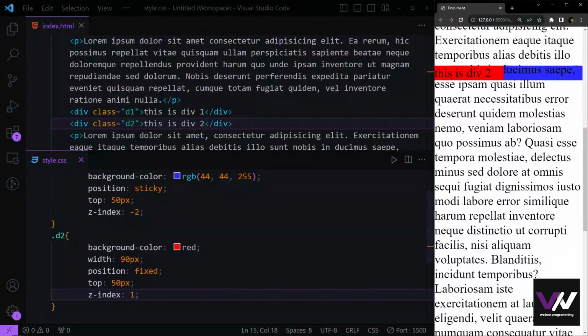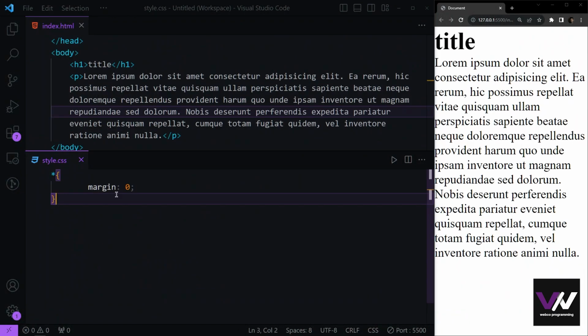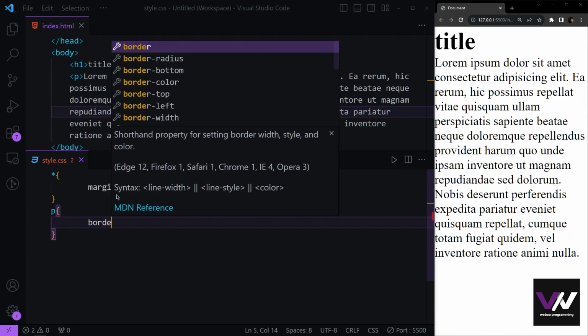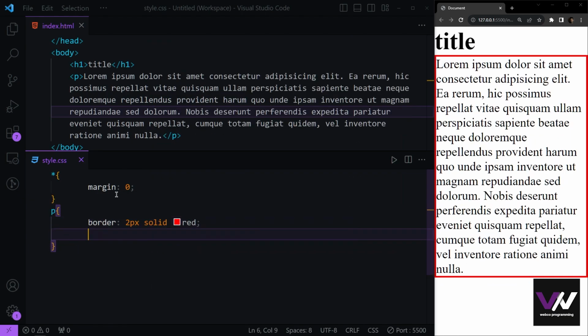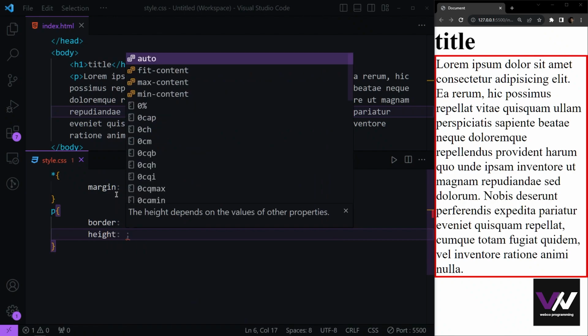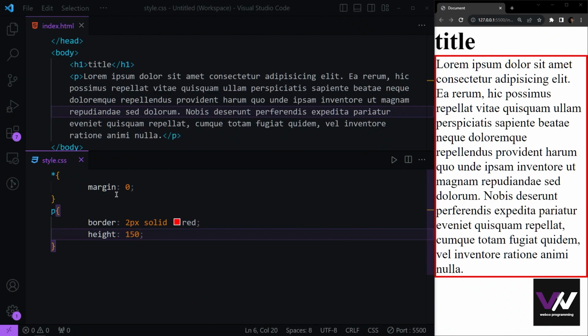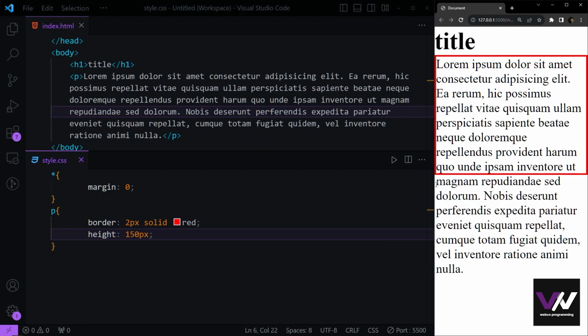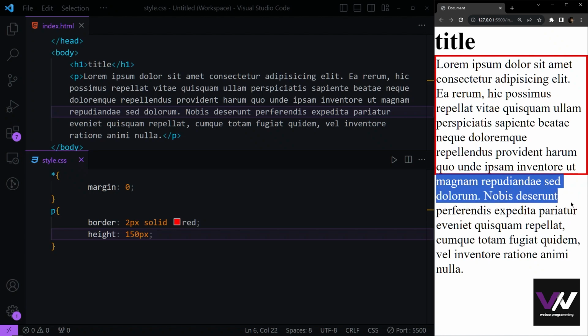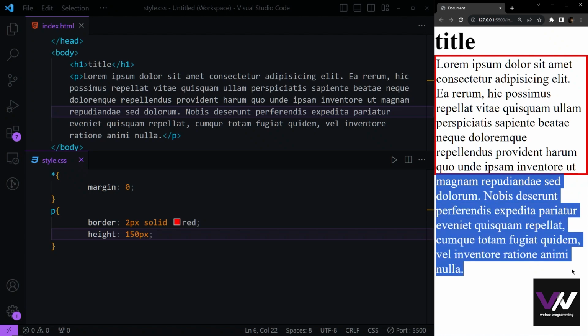Another thing that we're going to talk about is overflow. For example, here in our paragraph, let's give this a border, 2 pixel, solid red. And if I give this a height of, for example, 150 pixels, you see now I have our border right here. I have these texts outside of my border.